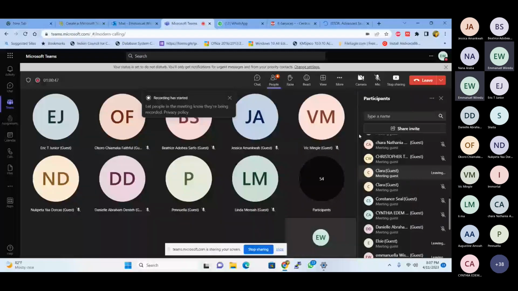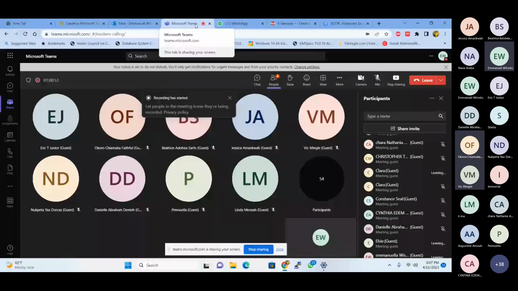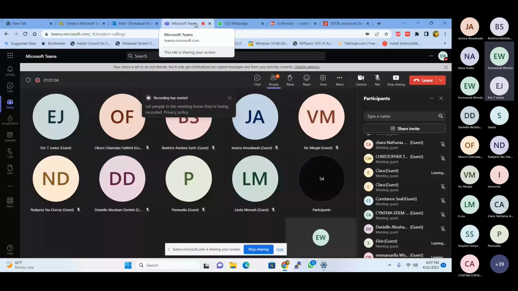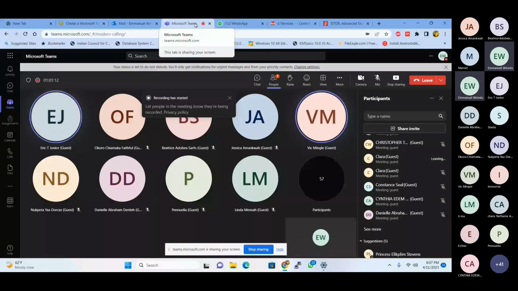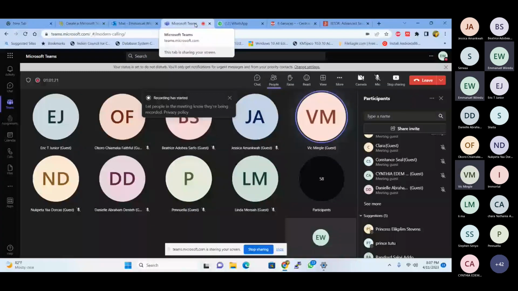But the theoretical explanation, are you okay with it? Yes, sir. The difference between when we use the advanced search feature and the basic search feature, and the difference between the AND operator and the OR operator. Are you okay? Yes, sir. So if I ask you theoretically in your exams, you should be able to answer. Okay. So let's continue.